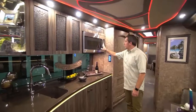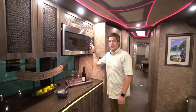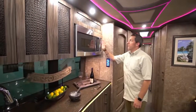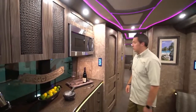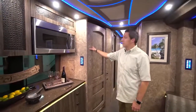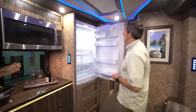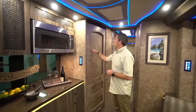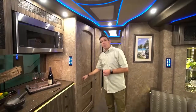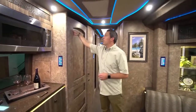You've got the GE Profile Advantium 120. Kind of tried and true when it comes to a convection oven microwave, and this is a full-size Advantium 120 from GE Profile. Let's talk about this, guys. It's about as beautiful as it gets. This is behind full cabinetry. This is a Sub-Zero refrigerator, and it's got this handle that runs the entire length of it, so you can open it from here or you can open it from up here.